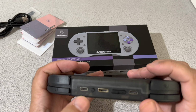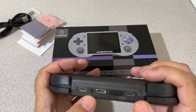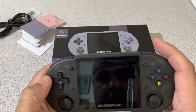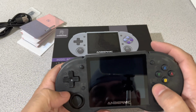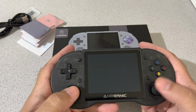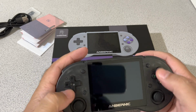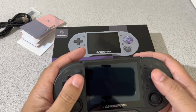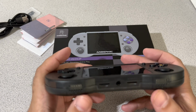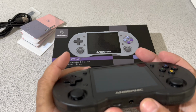Okay, L1, L2, R1, R2 are here. You have your on-the-go slot there, your power one, your HDMI out, reset button, volume up and down buttons. Select, start, power button is there, function. Both of these click, so you have your L3 and R3, your D-pad, and your buttons. On the bottom here, you have your speakers. Your TransFlash 1 card's installed. TransFlash 2 has nothing installed.